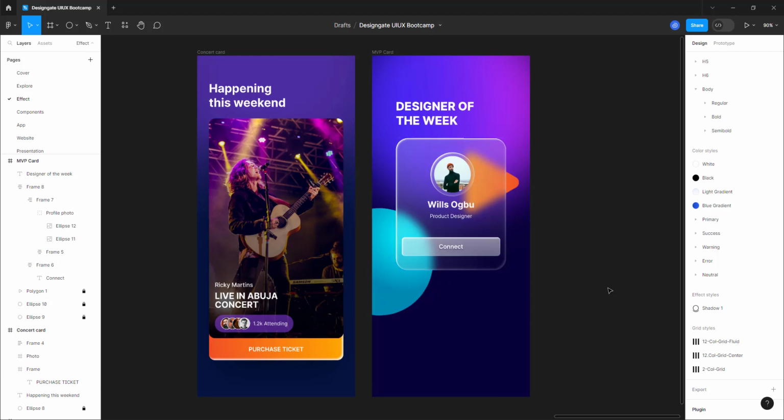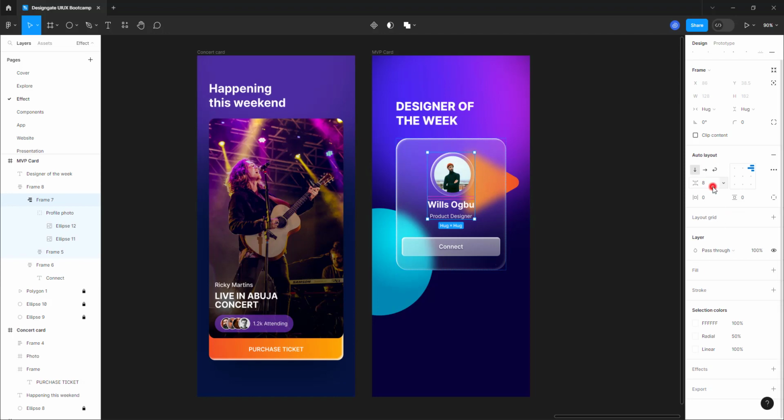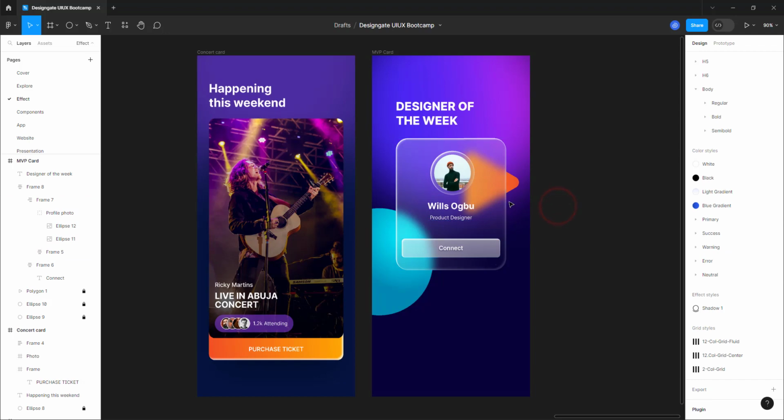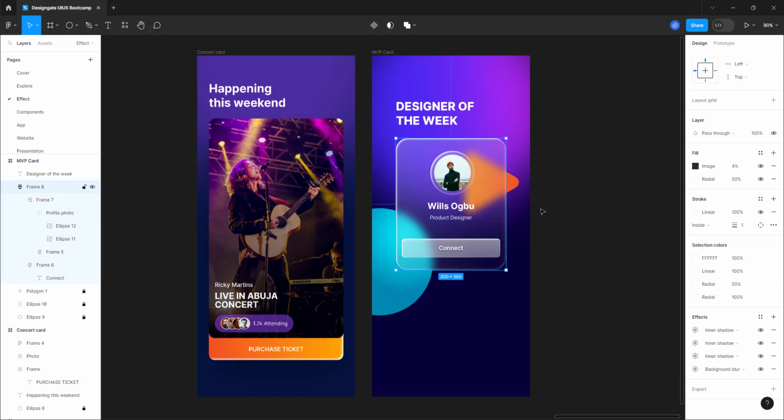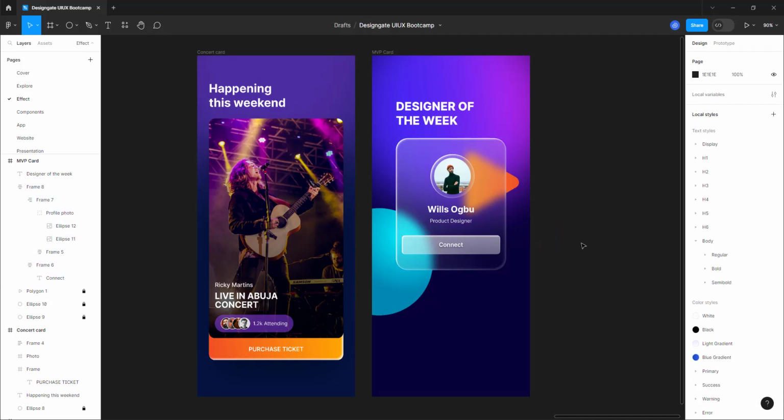So now we have this kind of effect, and it's called glassmorphism. You can still play around, it takes quite a while to get used to this. Let me select this. I think it's looking a little bit cranked up. Let's go with 16. Okay, so it's looking a little bit cranked up. And what did we use here? Okay, no, we can't use this. Let's go ahead and use 32. So here we go, we have this kind of effect.